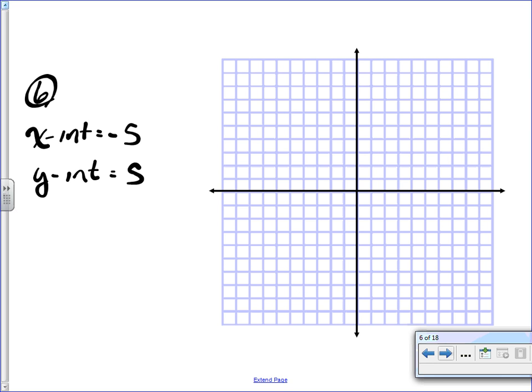We're going to graph, given these 2 intercepts. This time the x-intercept is at -5. 1, 2, 3, 4, 5. That's going to put me right here. That's the x-intercept. The y-intercept on this one is going to be at +5. So now I'm going to my y-axis, that's this one right here, and I'm going to find the 5. 1, 2, 3, 4, 5. There it is. So I've got my x-intercept and my y-intercept. Connect those 2 points, and I've got my line. So that's the graph of number 6.